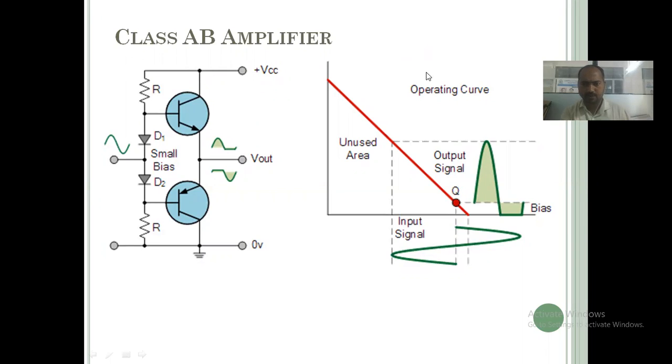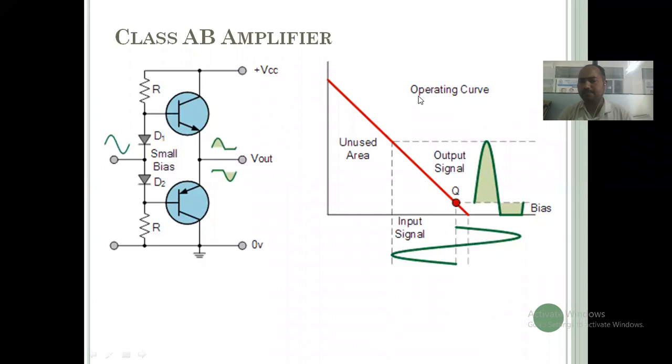Yes, sir. Okay. In the last lecture we studied the class AB type of amplifier, right? What do you mean by class AB? Whatever the advantages of class A and class B, we have to revise them again, and then we will start class AB. That is a revision part. So before that, we have to see the class A type and class B type of amplifier, and whatever things are related to them, right?